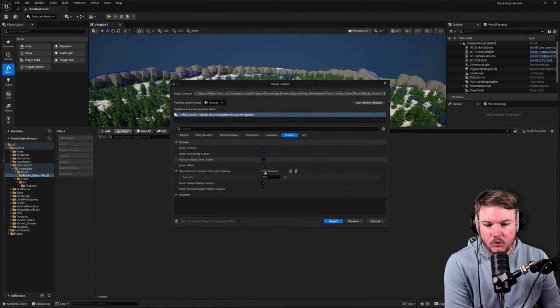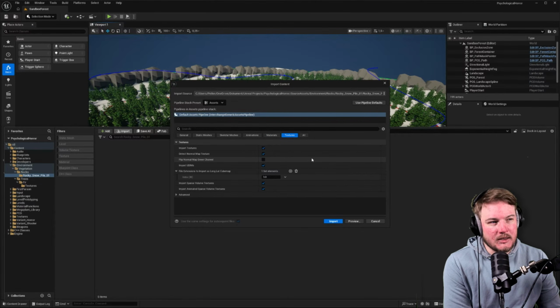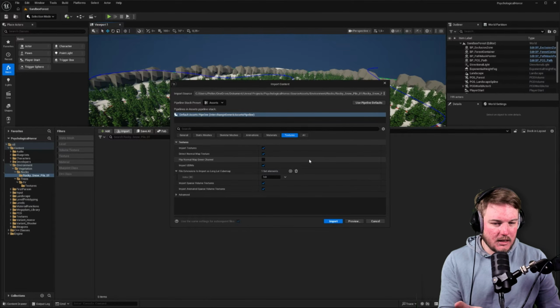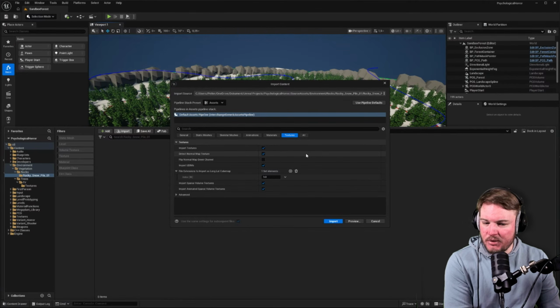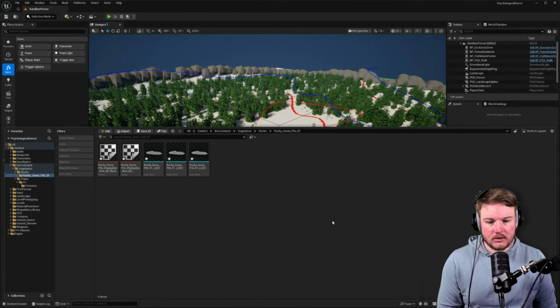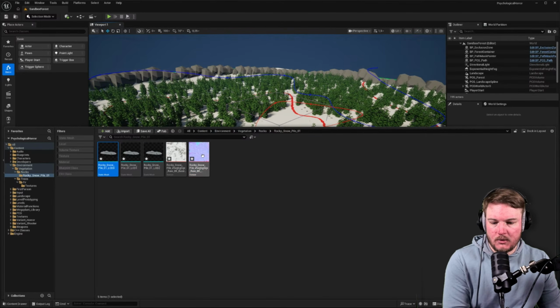Textures. I tried to import textures. Might work this time, but maybe not because I'm not importing the material. Otherwise I might have to do some hacking stuff in Blender, but I'm not really experienced with that, so we're just going to leave it as is. So these are the options. We're just going to click import and hopefully, cross our fingers. Didn't work. Awesome. Perfect. Did not work the way I wanted it to.